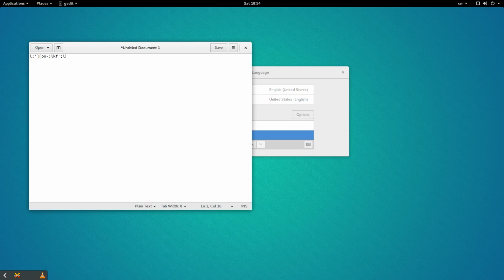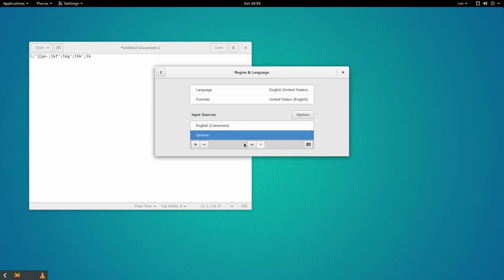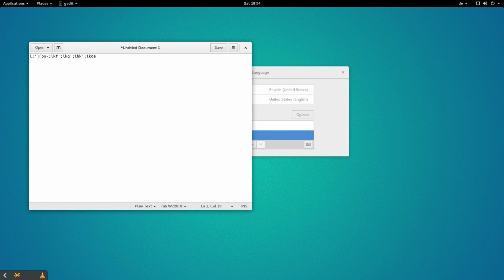I type in here, no, still not working. So I have to, in addition to finding and installing this German from a sub menu, I have to go here and finally select German here, and now my German characters start working. How insane is that? Dear GNOME guys, please fix this.